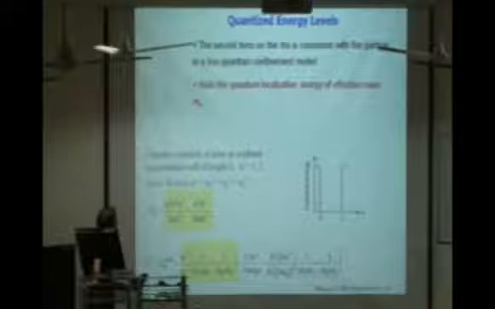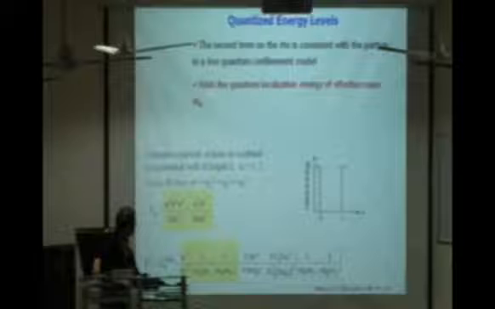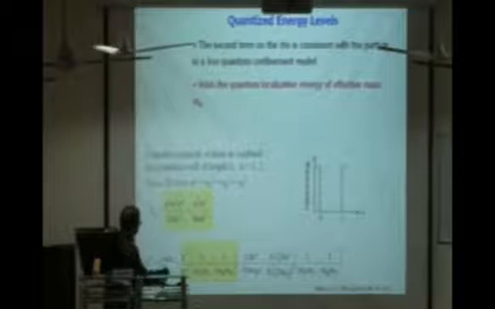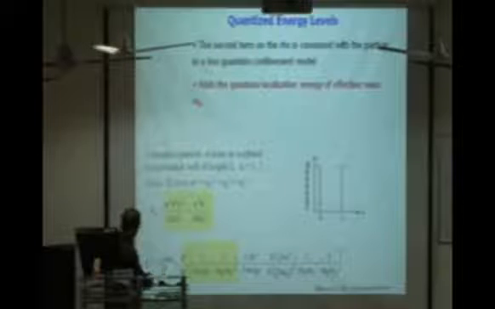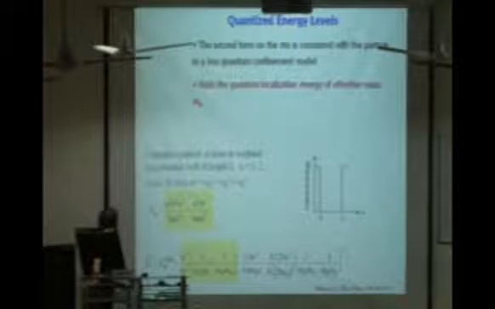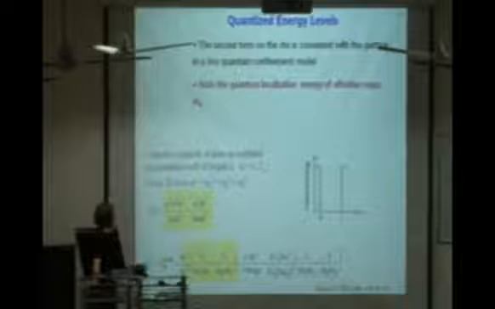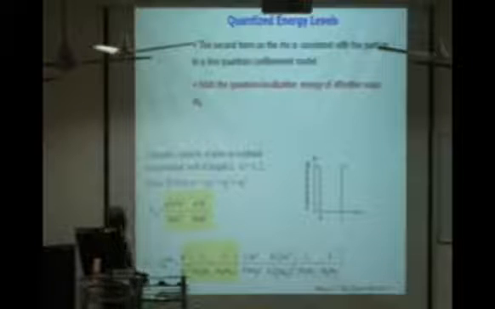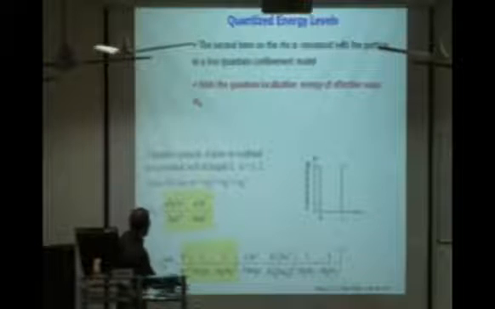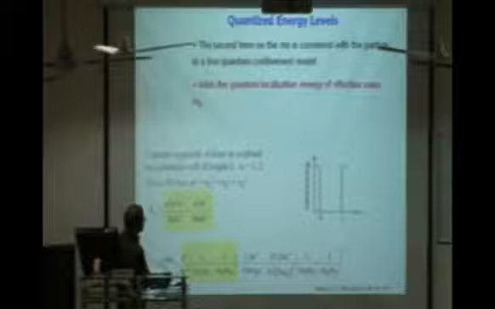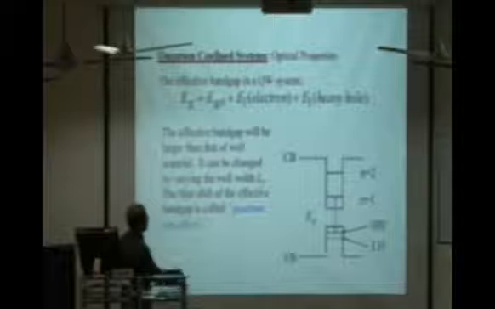But since we now have electrons and holes, there is an energy which has to be subtracted, the Coulombic energy. So the energy is changed a little bit as a function of size, and it goes as 1 by r. The total energy is basically the band gap of the semiconductor plus the quantization energy minus that Coulombic energy. And there is one more correction term, but it does not depend on the size. So it follows the typical quantum mechanics particle in a box, but with some modification. But finally, what we get is something like this.